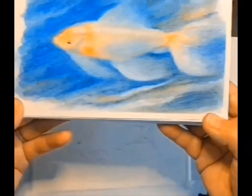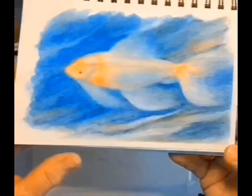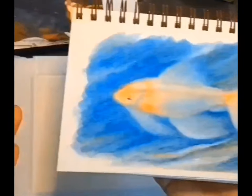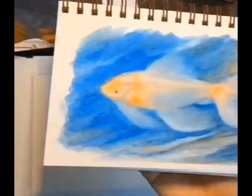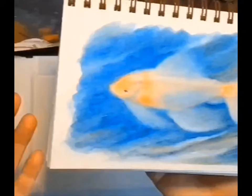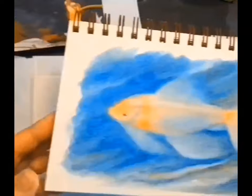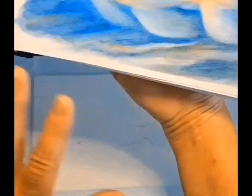I wanted to just see what using watercolor pencils was like. I use watercolor paints, and I love gouache as well, but I haven't actually used the pencils to do a whole project until now. I've used them to sign my name or put tiny little details into a watercolor painting. I want to see if I can push them into that sort of function, so that when I go out to travel or a plein air painting event, instead of packing a whole tote bag full of things, I can just carry the box of watercolor pencils and a few brushes and keep things really minimal and light.